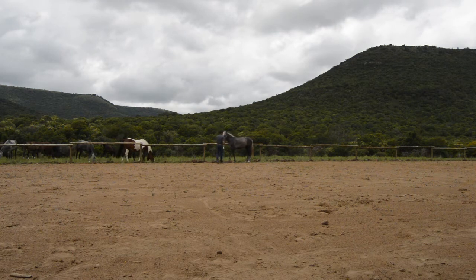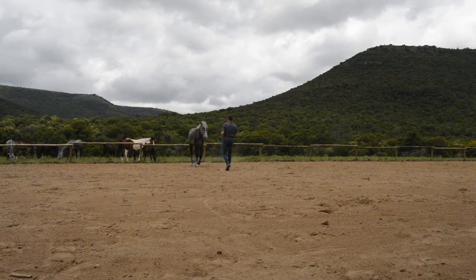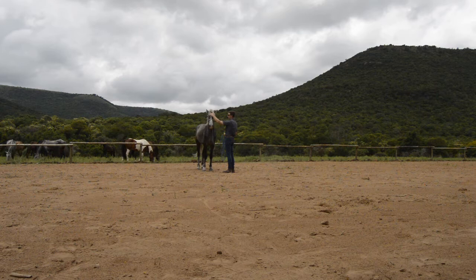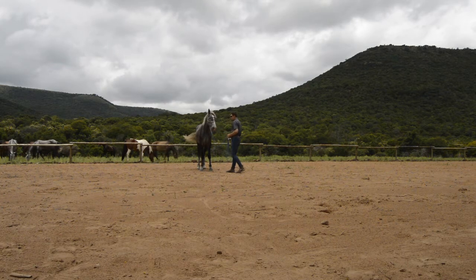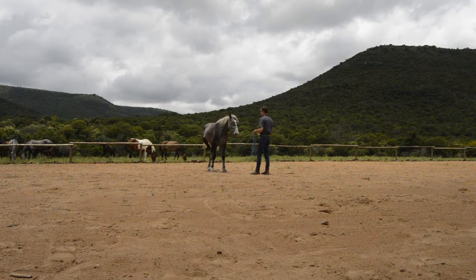Good boy. And walk him out of it towards you, so that you prove to him that you are the stable part of this foundation. Good boy. As long as your behavior doesn't change and you don't get stressed or nervous or anxious, you're able to maintain a much better connection between yourself and your horse. So I'm spraying the exact same place where he started stressing and moving away from. Good boy.